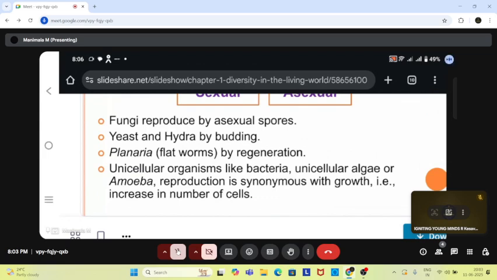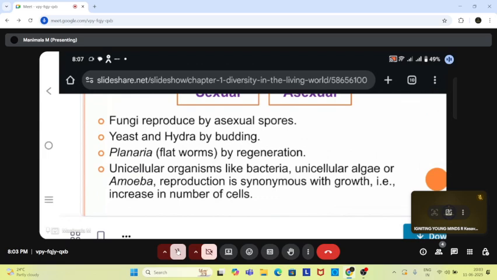In fragmentation, when the organism reaches maturity, it breaks down. Regeneration happens due to environmental conditions. For example, planaria, which lives in water: when it is accidentally stamped on, the body will be divided into two or three parts. Each part gains only the lost body parts. If the head part is there, the middle and tail parts will be formed newly. If the middle part is present, the head and tail parts will be formed newly. Understood? So in regeneration only the lost body parts are formed.